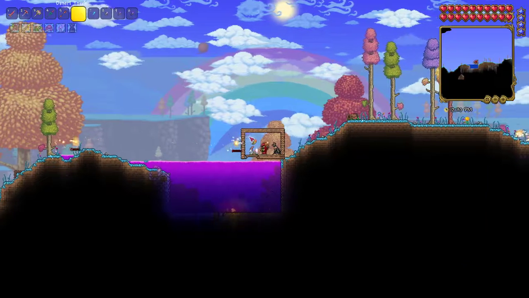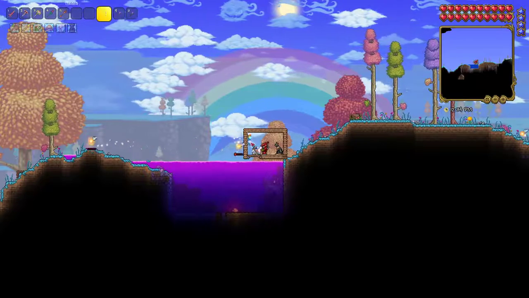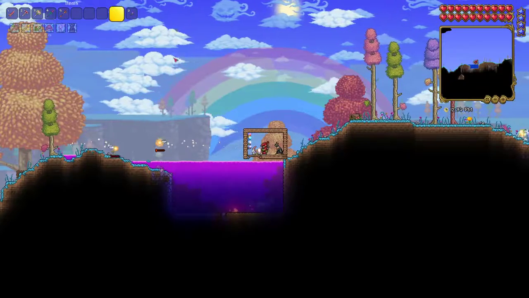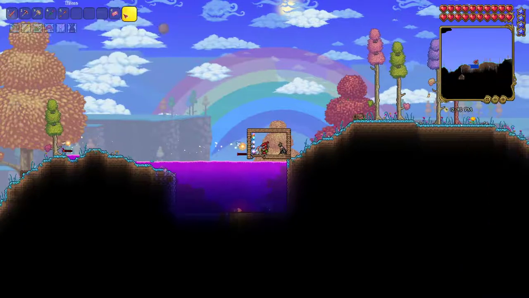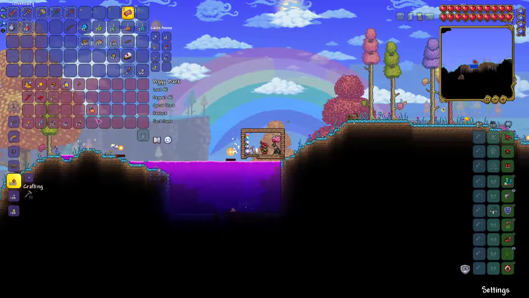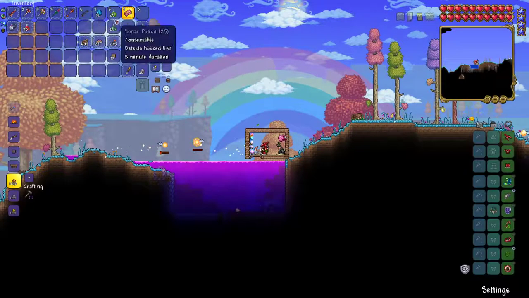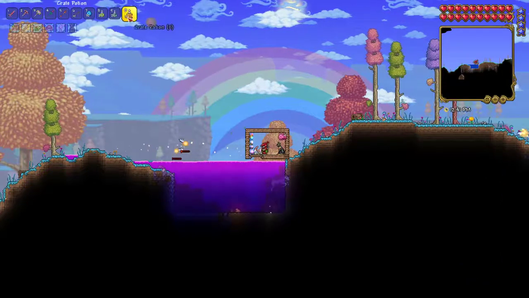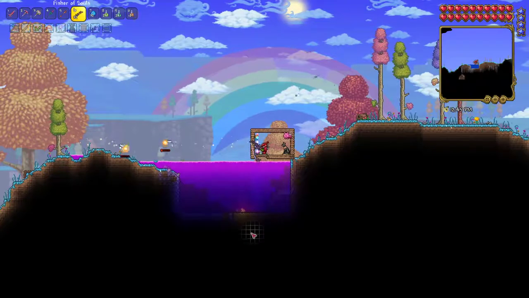And of course I forgot my fishing potions, although I think they may be in the piggy bank. So if that's the case, we can just get them from here. Oh, we brought them. Here's all the fishing stuff. Okay, so fishing rod, bait, fish potions. Let's go ahead and try to get the crystal serpent.